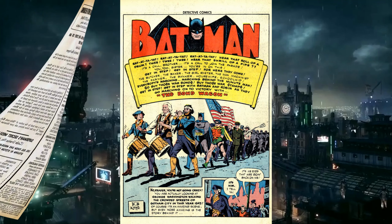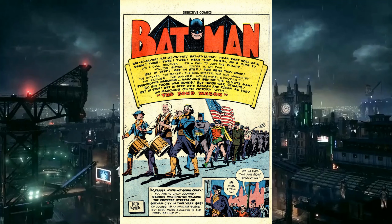Anyway, we open with another splash page. Lumpy, what is happening on our patriotic splash page here? This is the same exact picture from the cover, except now the parade is carrying an American flag, and there's a guy with a pitchfork. And the backgrounds are white, colorless, except for the black and the stuff from the beginning. We got half a page of text on this one, too. That's different.